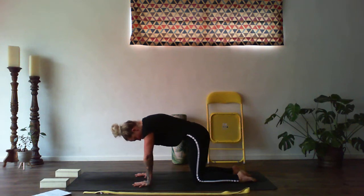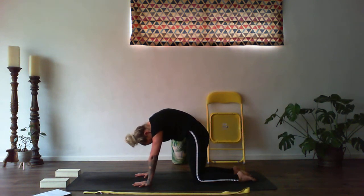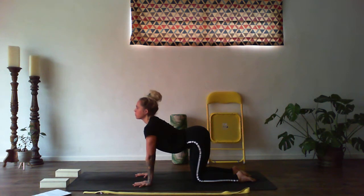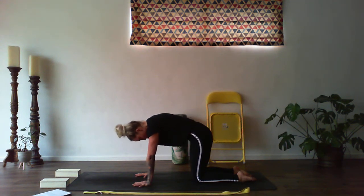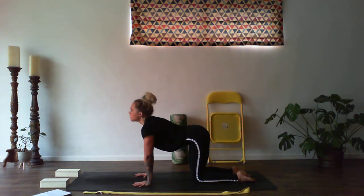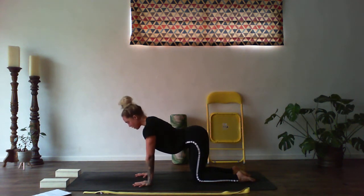On the next inhale, lower the belly, lift the heart, lift the gaze. Exhale, round. Inhale, lower the belly, lift the heart, lift the gaze. Exhale, round. Two more. Slow movements, breathing in. Exhale, round. Last one, breathing in, lower the belly, lift the heart, lift the gaze.